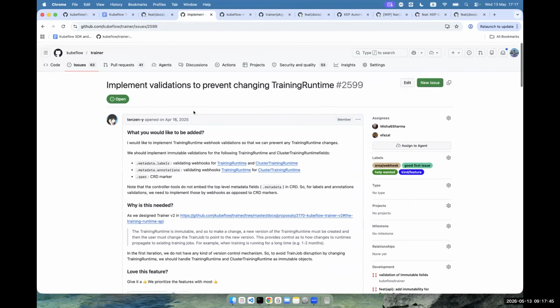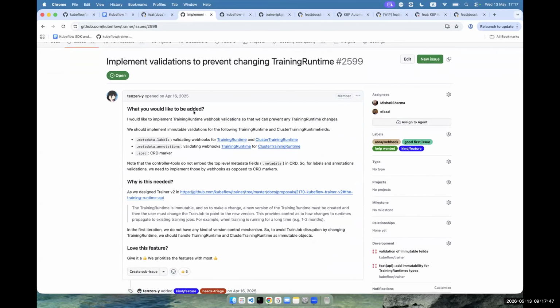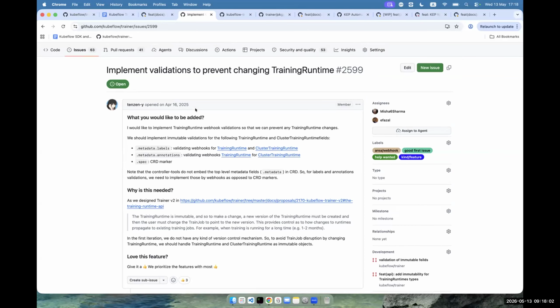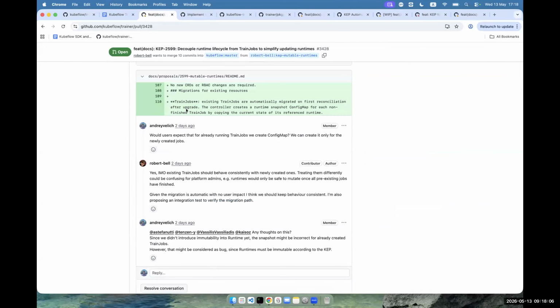Yeah, I agree with you. So we shouldn't allow them to modify our runtimes. So we can assure the immutability on this runtime. So just to be clear, I'm thinking if we have this snapshot mechanism, then that issue that you just had open, Andre, we wouldn't need the validation in the webhooks to prevent runtimes from being mutated.